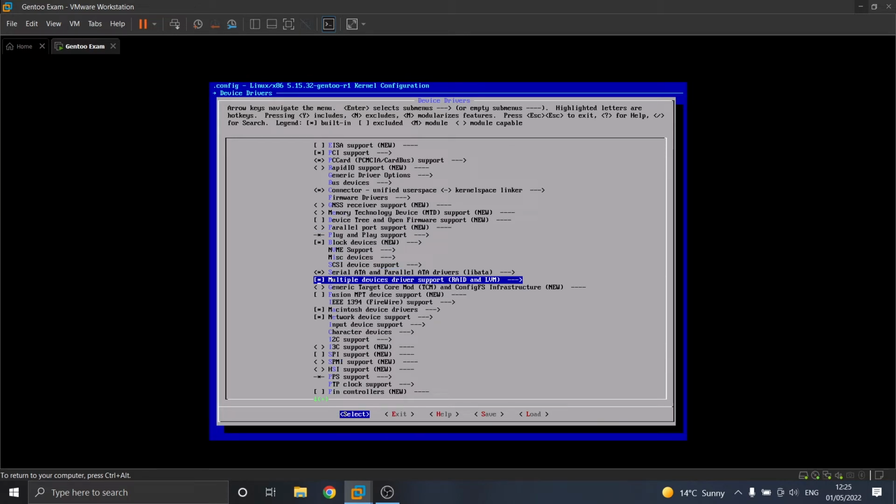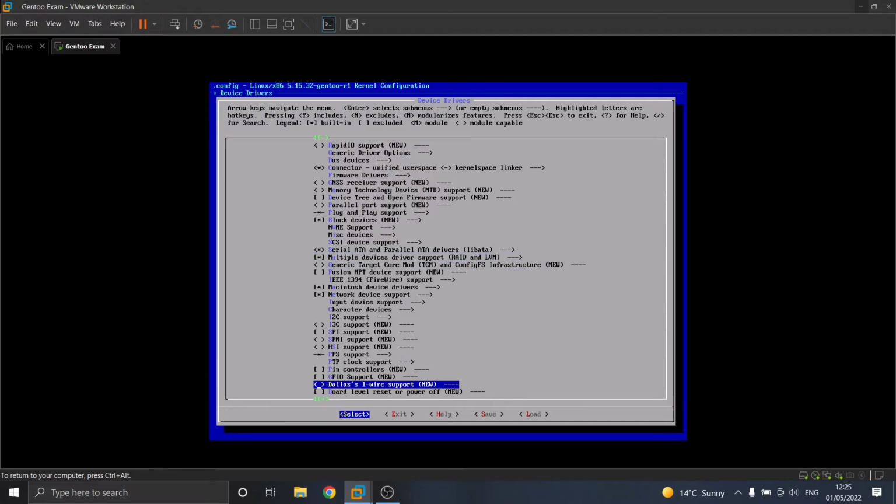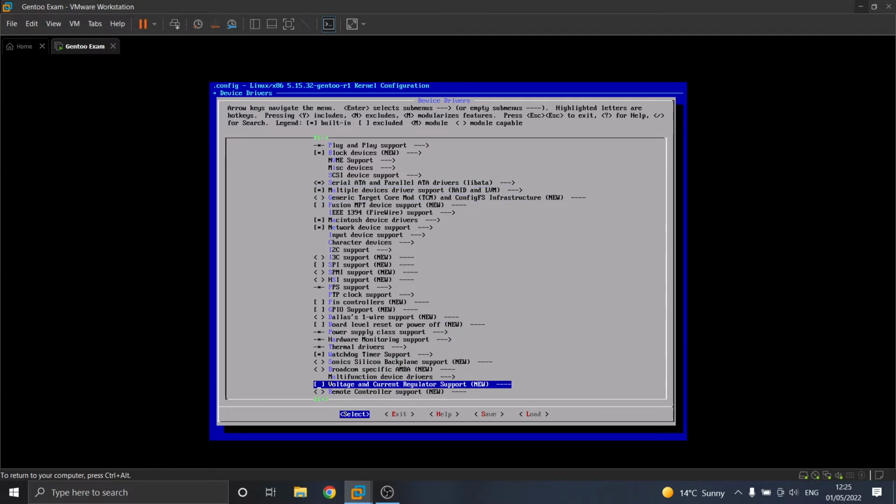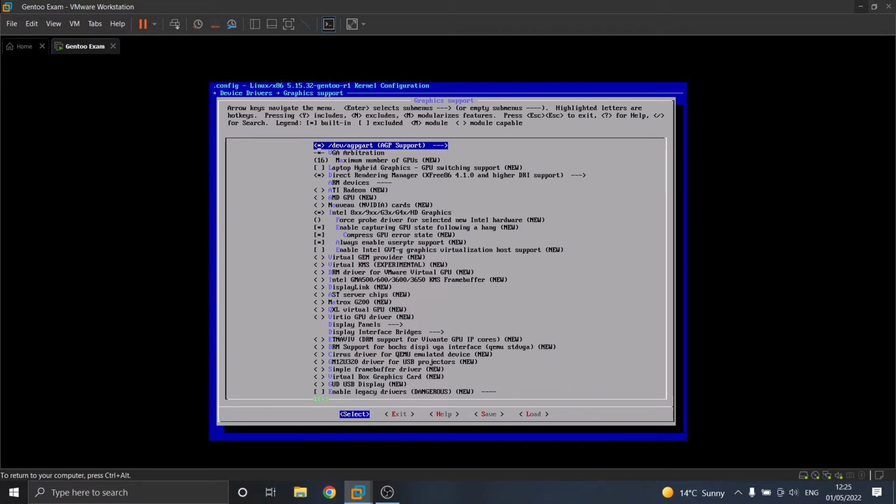We go back and we look for graphics support, which I believe is down here. There you go, graphics support. And we have to go to frame buffer devices.